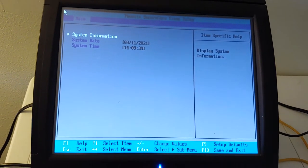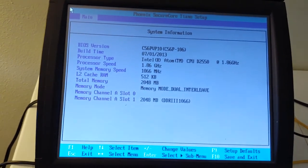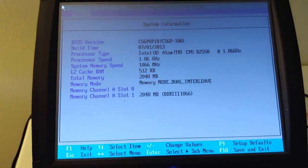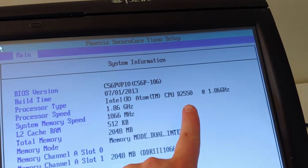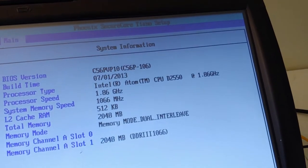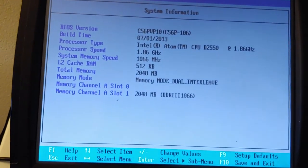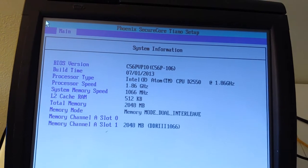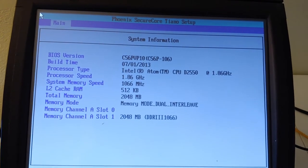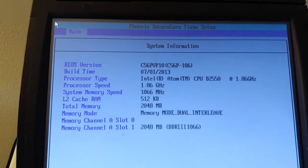I don't know if this is going to tell us much of anything. See, we have a whopping 2 gigs of RAM. This has an Intel Atom CPU D2550. To put that in context, the D2550 was released by Intel in the first quarter of 2012. Windows 8 came out, I want to say, August 2012.